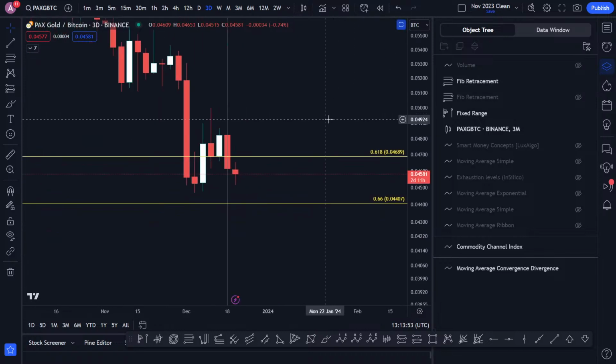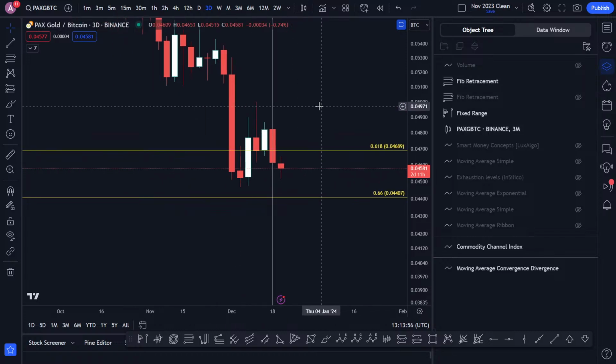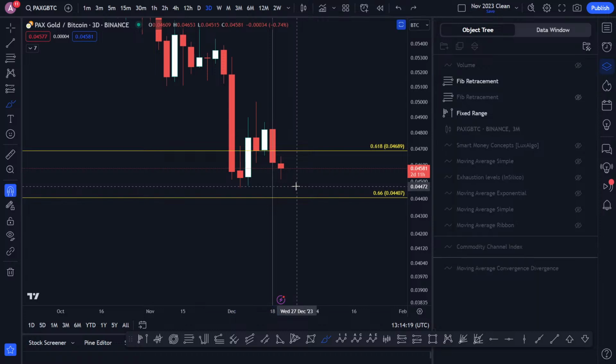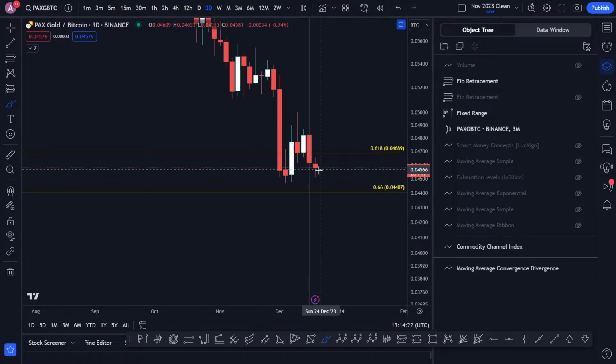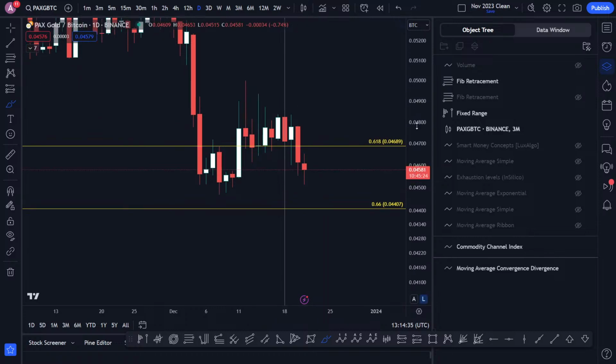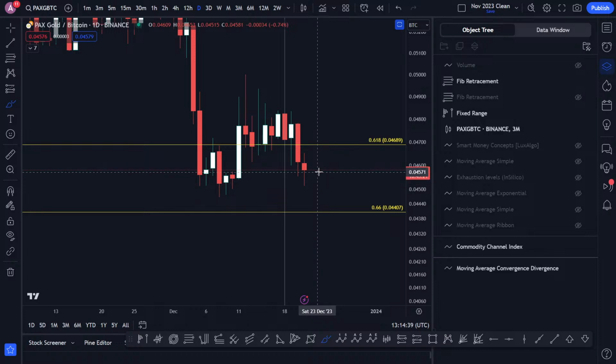So right now gold is falling underneath this key 618. We're coming to back test, possible continuation. This is a key level, but we haven't taken the liquidity, so I'd like to see the liquidity be taken first and see how this candle closes. The liquidity is going to be there, and you might end up seeing us continuing. We have to see. So at the moment it looks like it's still continuing to go down. There's no reversal at the moment on gold. I can't see any reversal on gold versus Bitcoin, so Bitcoin is still stronger.